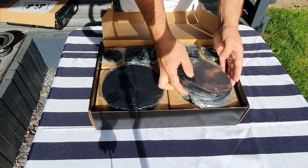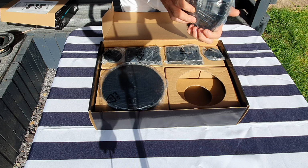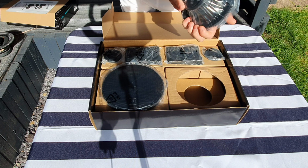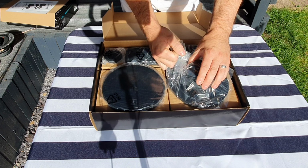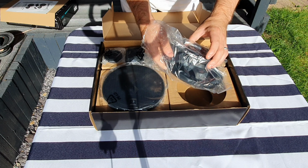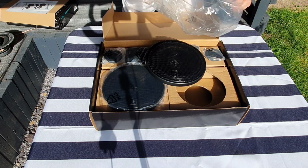Okay, right, and they look alright. Not as big a magnet, to be fair, as some of the other speakers. I've got some of them, like 60 watts, 80 watts RMS, with bigger magnets than those, but we'll see how they go. Here we are. Okay, right.